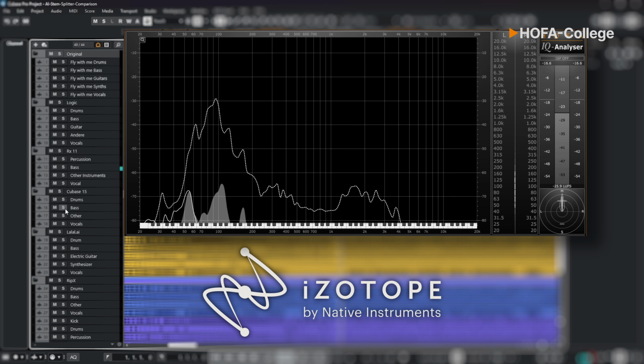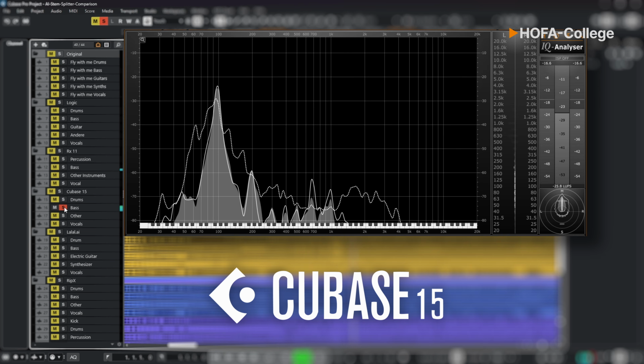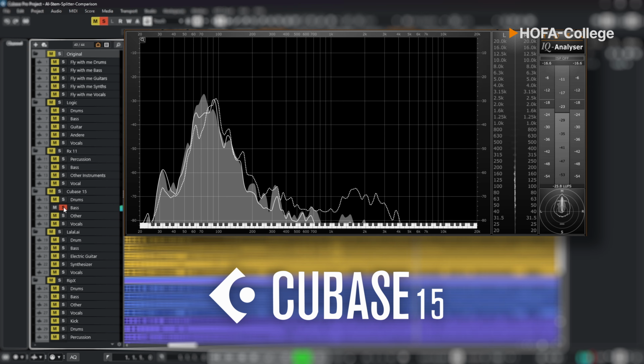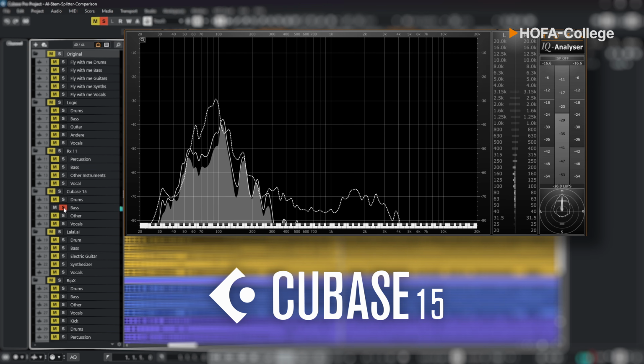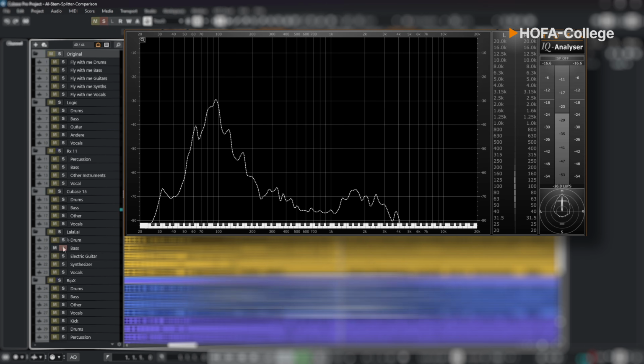The RX11 stem provides us with bass, but also some resonances that might come from another instrument. The Cubase 15 bass stem sounds a little bit hollow and modulating.